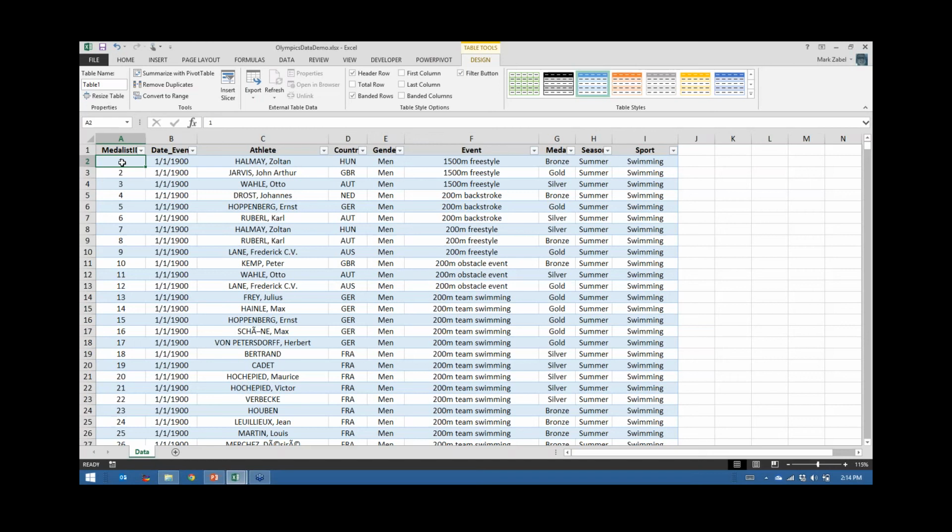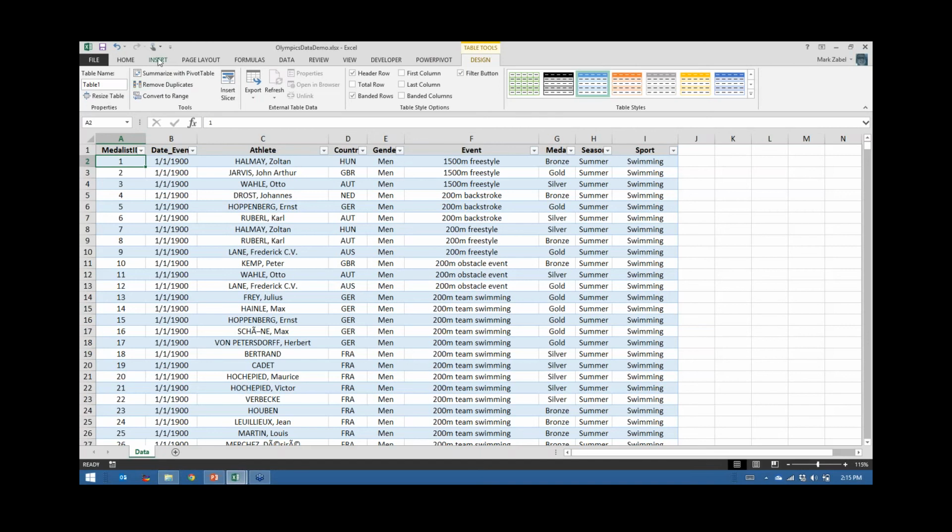The second trick that we're going to use extensively to interact with our data and to probe our data and get insight into it is something called a slicer. So those are the two tricks that we're going to use, and Control-T making this a table just makes it a little bit easier. So let's go ahead and put in a pivot table.